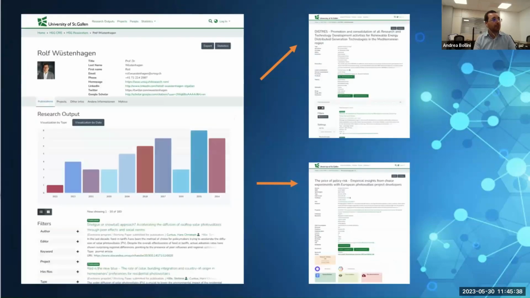So if we look at the researcher profile, you will get a list of all the publications, all the projects from this researcher, additional information about the researcher, and bibliometrics about this researcher, and you can move back to the publication from there or to the project where these researchers have contributed.